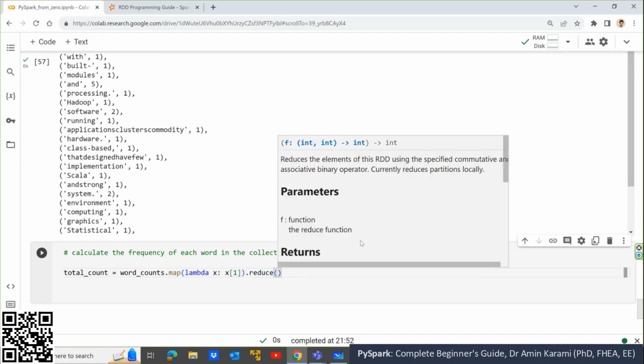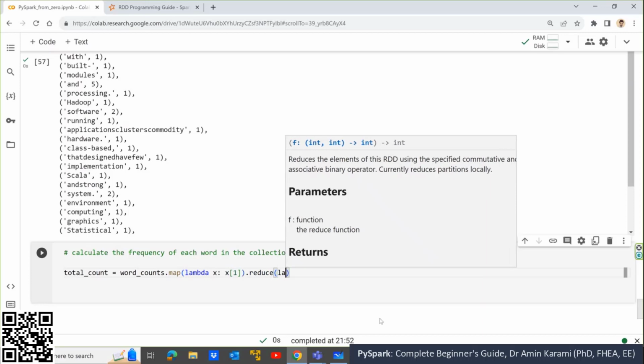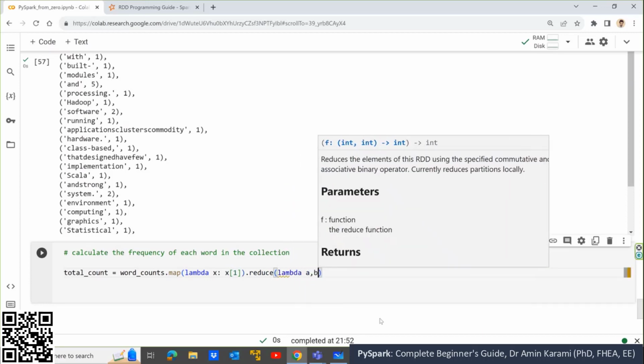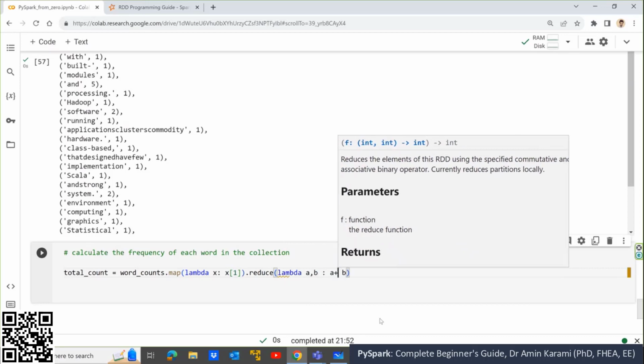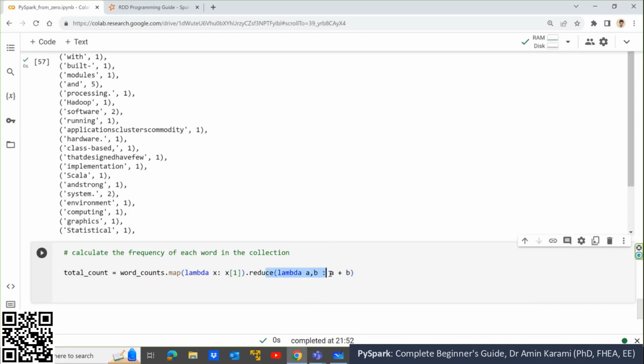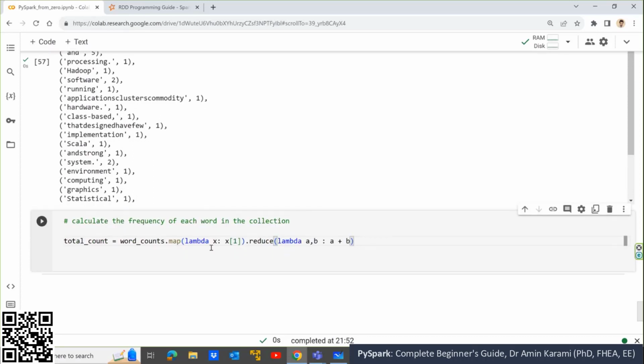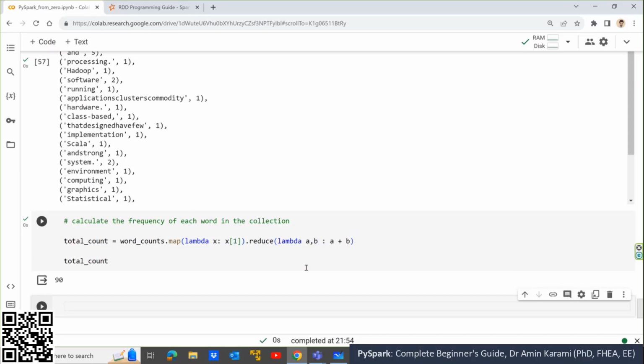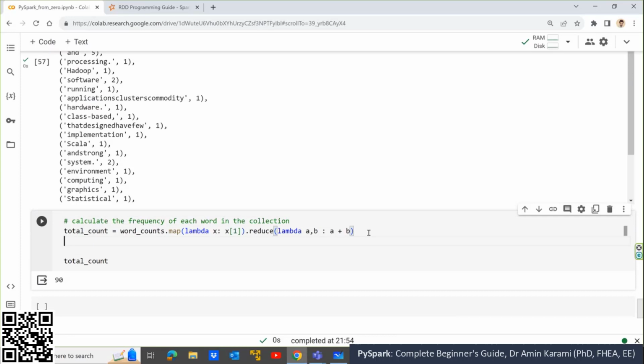I think now you are getting the idea behind that. Lambda, get a and b, and then a plus b. Guys, this reduce is always like this. Okay, so total count, let me print it out. 90, guys, totally 90 words we have, right? So why not do word frequency?